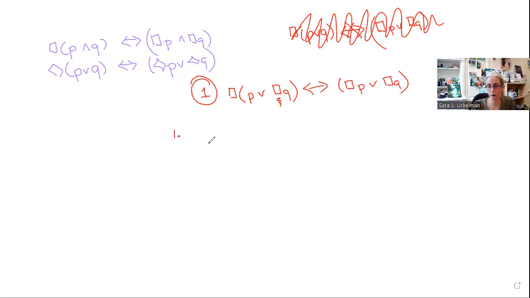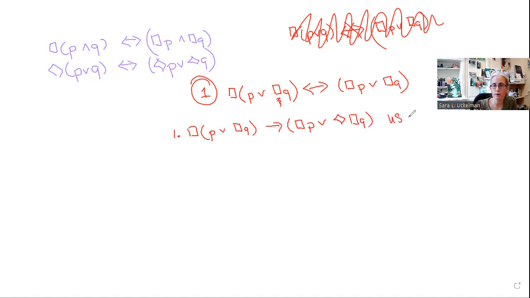So we start off with just a simple substitution instance of a theorem of K. So I will write it out and then tell you what this is a substitution of. If we have, it's necessary that either P or necessary Q, from this, it follows that either P is necessary or necessary Q is possible.